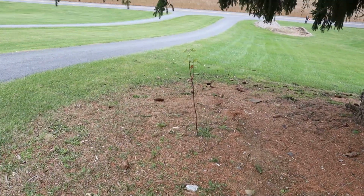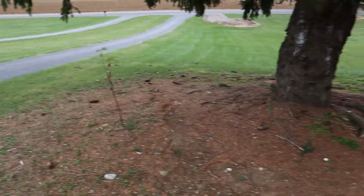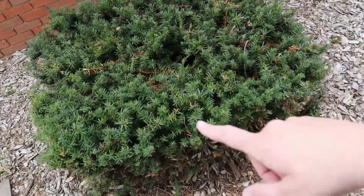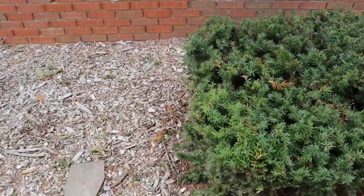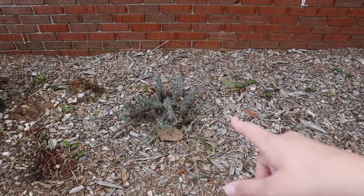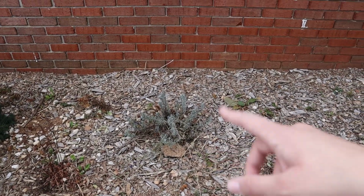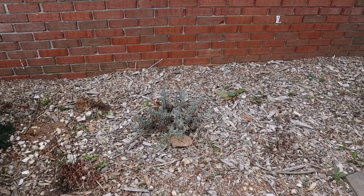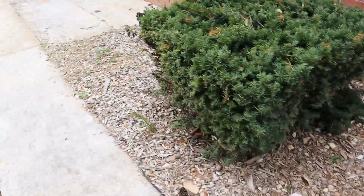There's another one of the silver maples sticking up out of the ground. That one's already started losing its leaves. That one's going to get moved too when it goes dormant. We have these yew bushes everywhere. I want to eventually take them out, but for now we are just making them square. My lavender is doing pretty okay. It may get moved in the spring. I don't know yet. I do have a plan for a bunch of lavender that I'm about to seed. The astilbe has already gone dormant.